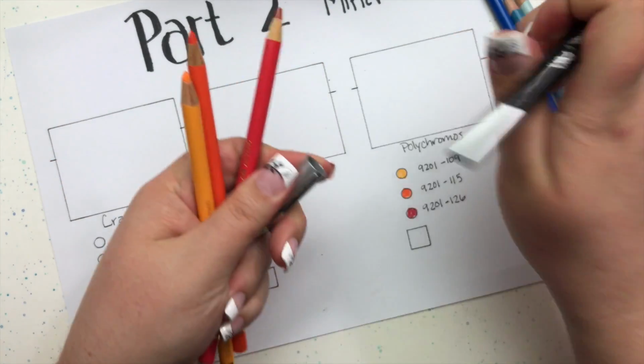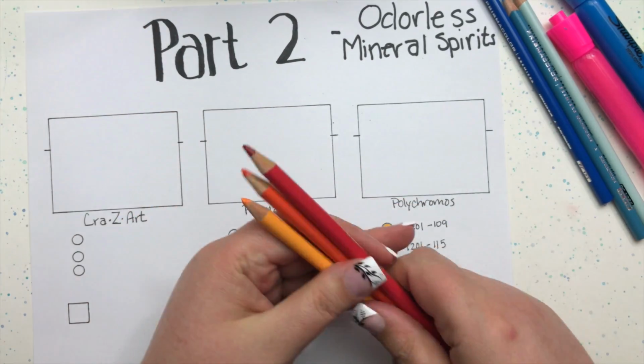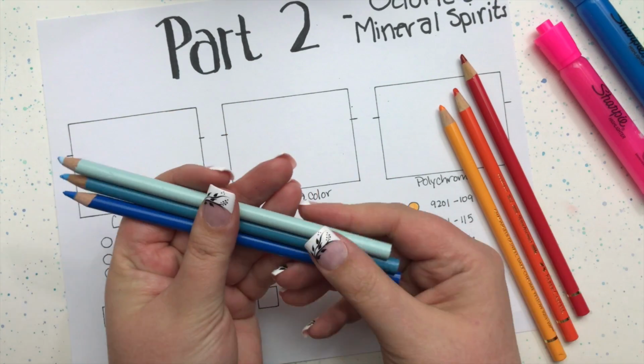So I'm going to share this with you today as it applies to Jennifer's rule of blending thirds. So what we're going to do, I'm setting up right here and now with my color pencils.